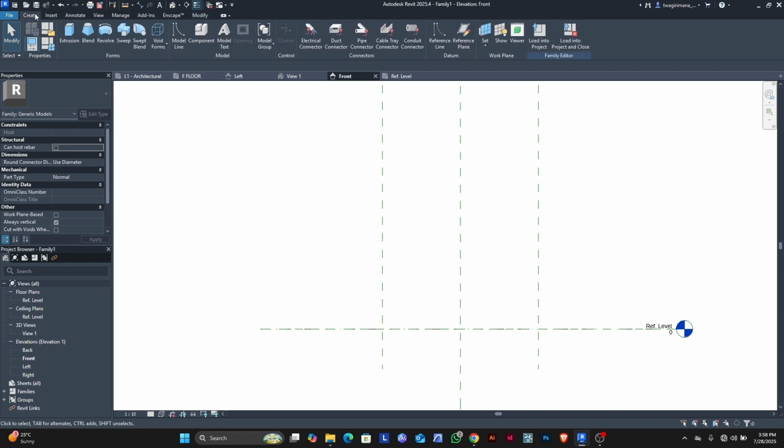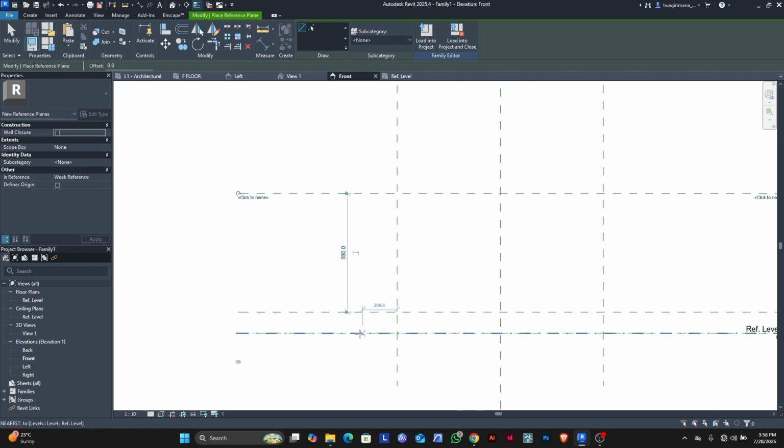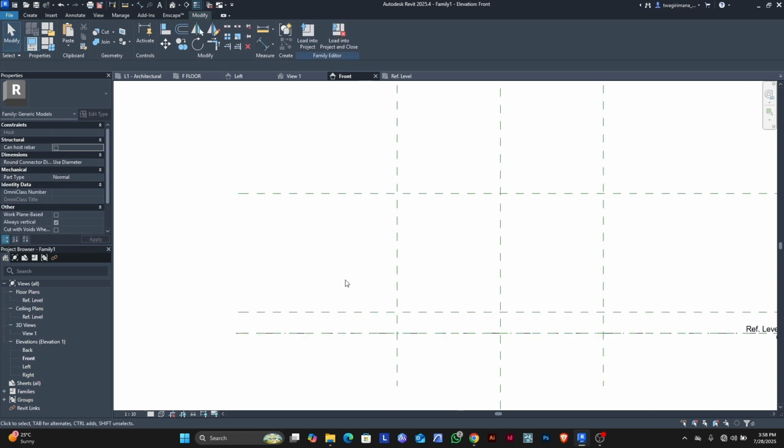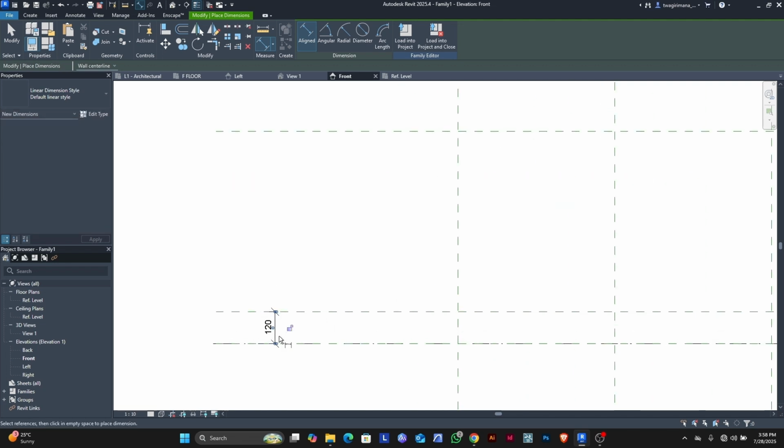So we need to create a reference plane here and another one here. I think there's no need to control this dimension, so we can fix it and just lock it.